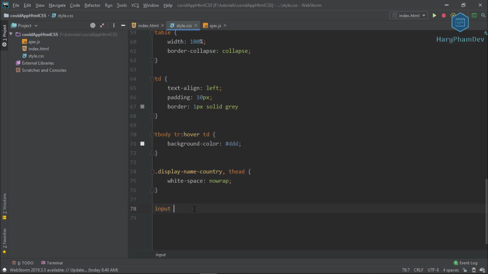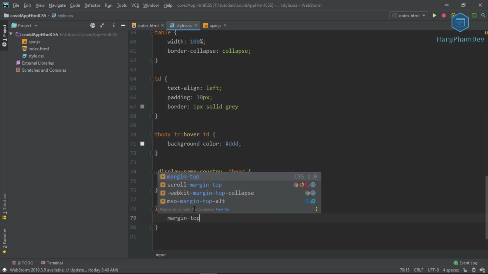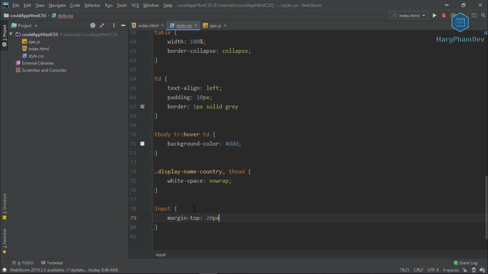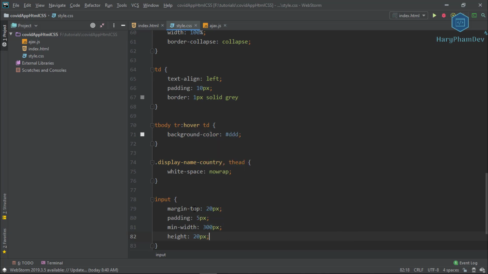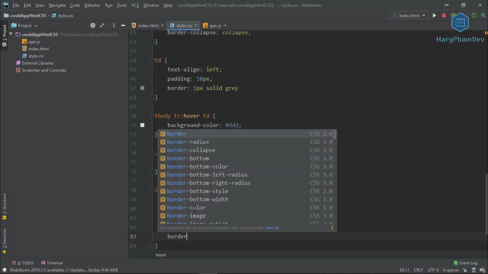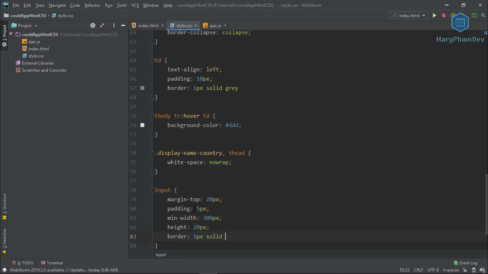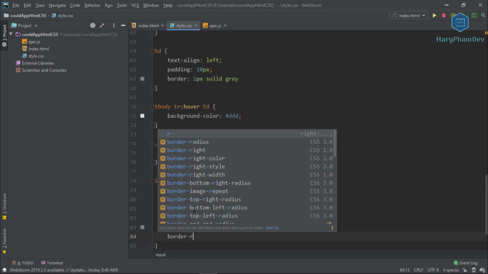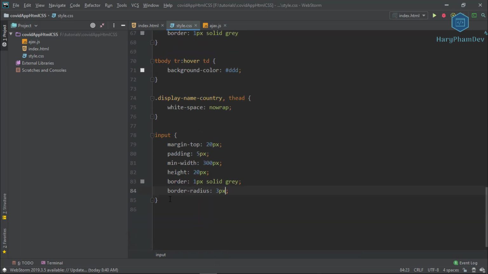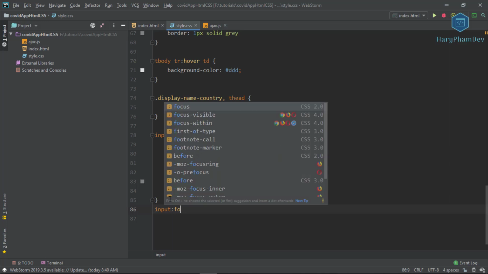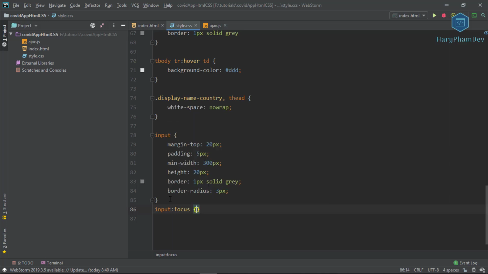I add a CSS class for the new div. The input focus happens if we click or type in the input.